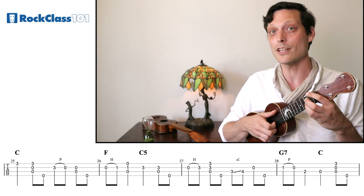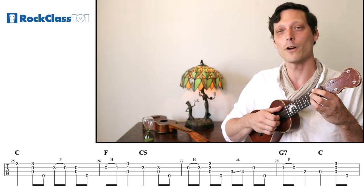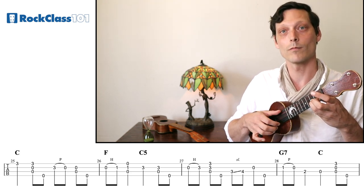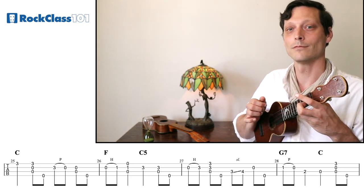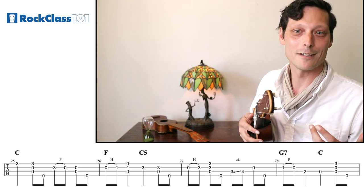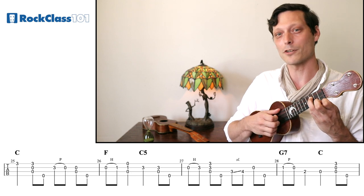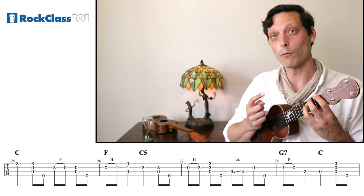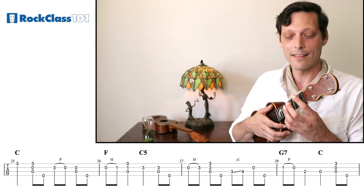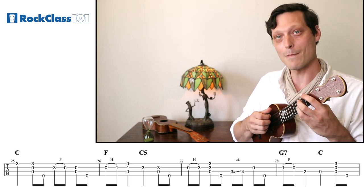Now we have one of those hammer-ons on beat one again. We're still on our C major chord, so just lift up that ring finger and get your pinky down on the third fret of the A string. We're going to hit the E and then hammer directly back to that third fret on the G, brush stroke, and then thumb — just our basic stroke. And then we have something new: we're going to slide in from an E-flat into the E. Our E is really our melody note here, but we're sliding into it — ring finger for this — and this will become very important soon when we add in more pull-offs and hammer-ons. We're going to use this fingering every time we do this three-to-four slide on the C string.